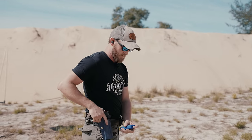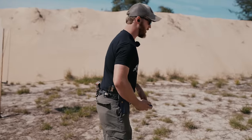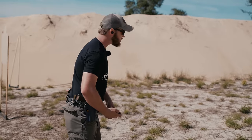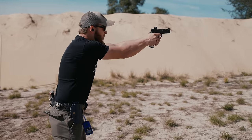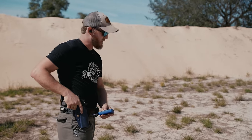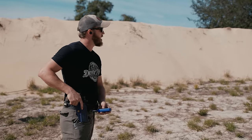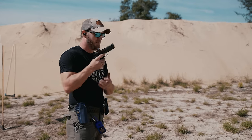All right, we're gonna paste up this target and run another billy after pushing a little hand speed on that. All right, now we got that pasted up. Let's see if we can push a faster billy here. Standby. Yeah. 161, but sloppy. We got 1, 2, 3, 4, 5 out.